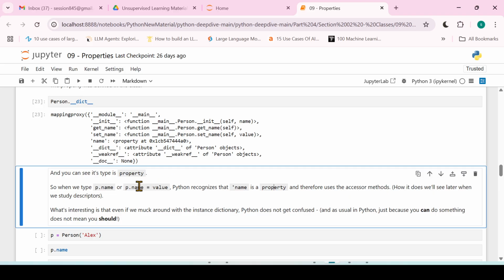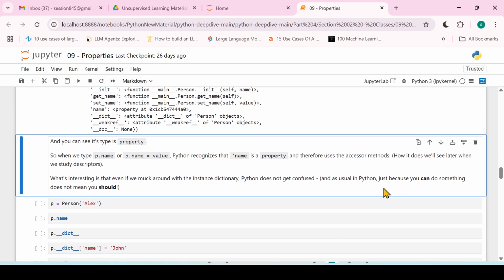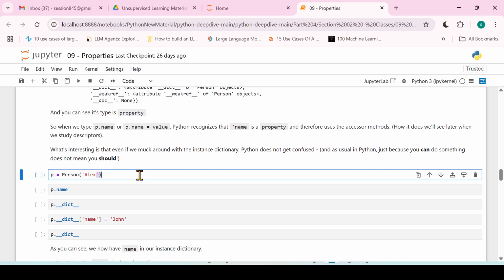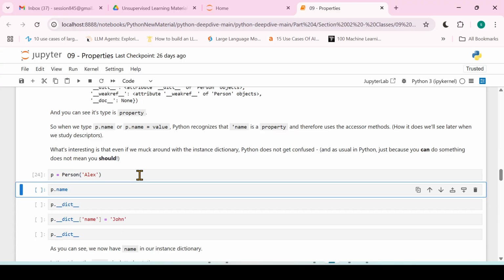Python sees that name is a property, it is not an attribute, and therefore uses the accessor method. It uses this get_name and the set_name method. But what is interesting is, even if we change the instance dictionary, like over here, where we get the object as this person.